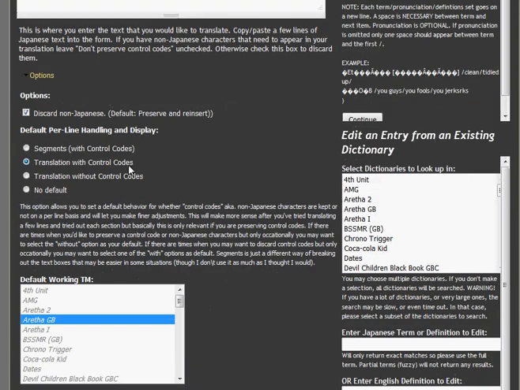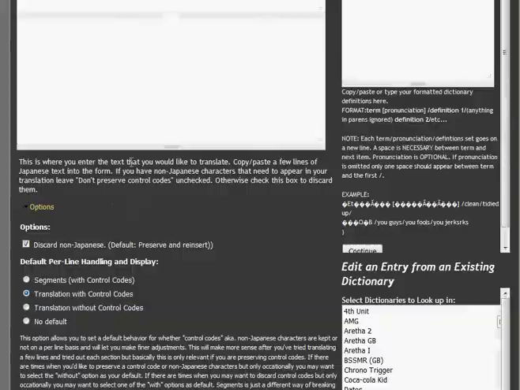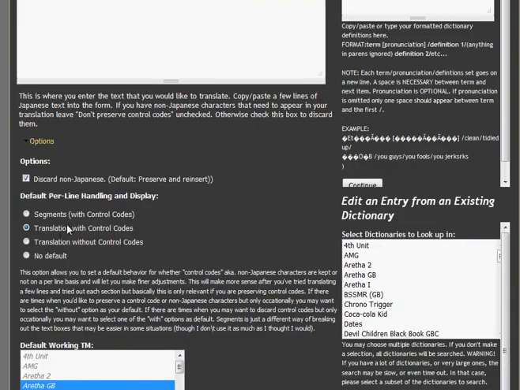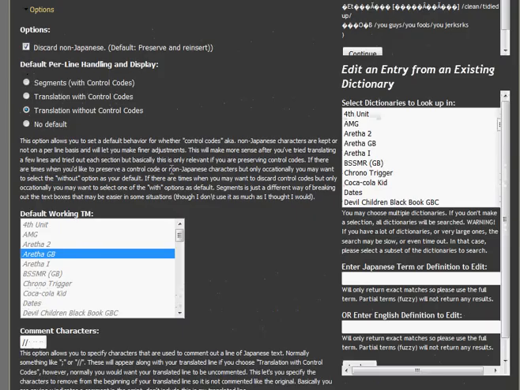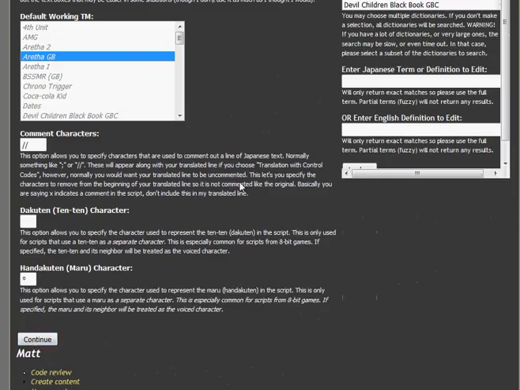Now, again, this tool is in alpha and it's something I just use for myself. Nobody else uses this right now, so certain niceties I haven't put in here because I understand what this means. Currently, you are able to choose both to discard the non-Japanese and then use the translation with control codes, which is this non-Japanese stuff, and that doesn't make any sense. In fact, I think it will cause an error. So what we're going to choose instead is translation without control codes. I have nothing in here to make it so you can't select that, which wouldn't be hard to put in, but that's how it is. Let's hit continue.